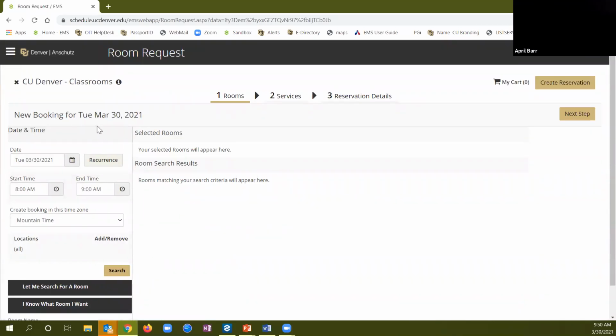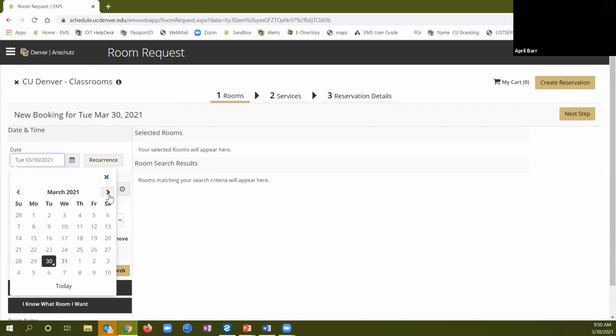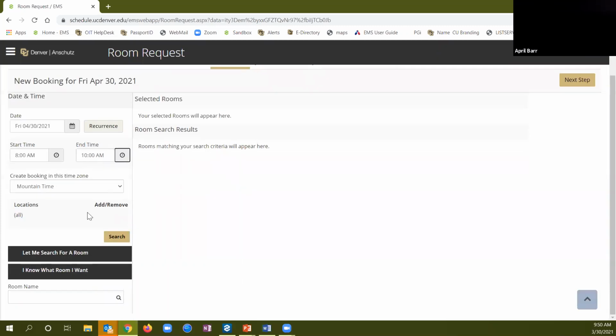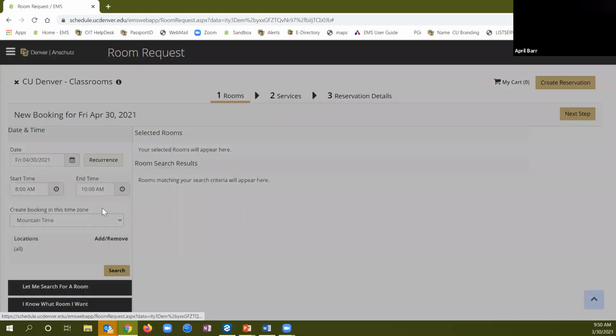At the left, enter your search criteria. So your date and your time. Remember to include setup and breakdown time in the time that you are requesting. Next to locations, click Add Remove to filter by building.